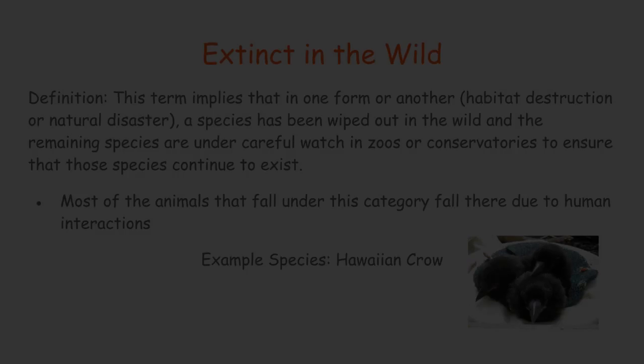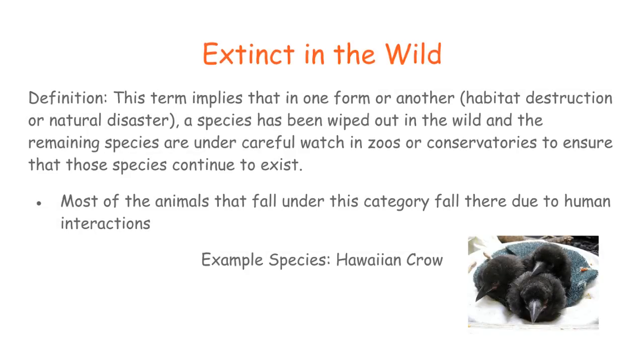The next conservation status we can look at is extinct in the wild, and this term typically refers to species that just aren't fit to survive in nature, and as a last resort they turn to human care, or rather we make an effort to try to save them. A couple that have been placed under this section are the Hawaiian crow, the New Guinea singing dog, the California condor, or the Pinta Island tortoise.